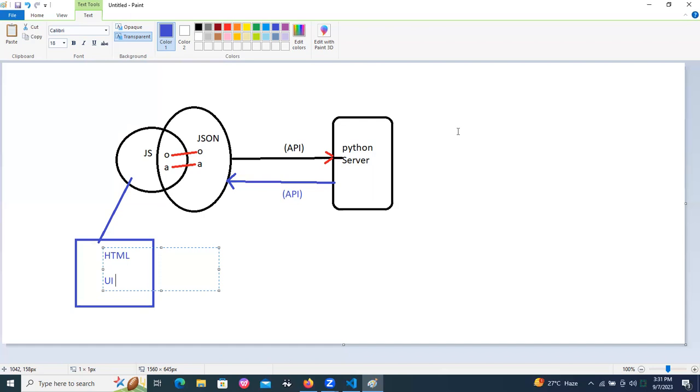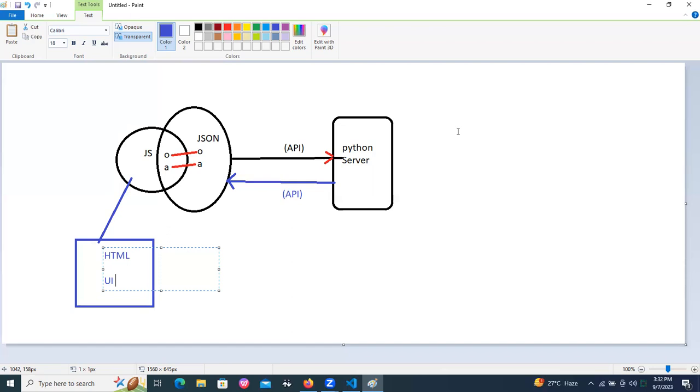See, the communicator is important. The communicator form is JSON. It is like a bubble, and this is a kind of petrol, the kind of petrol with which your bike is going to run.